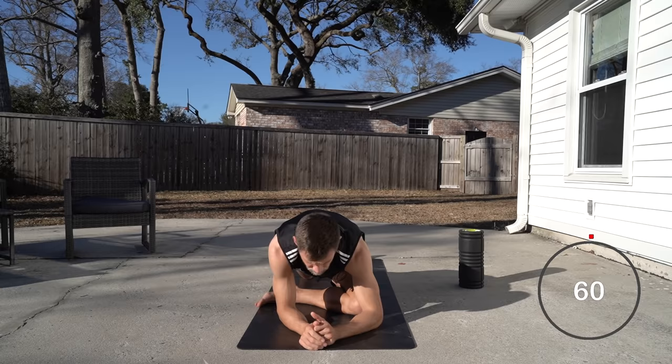Okay, and done. Next, we are gonna go with downward dog, which is basically a calf stretch, hamstring stretch. I love this one. Feet on the ground, try to keep your feet flat. It's okay if the heels come up a little bit. Palms out in front of you, and you basically are gonna try to push your upper body with your shoulders back, your butt back, and you should feel a deep stretch through your calves, behind the knee, into the hamstrings. It's a good one.